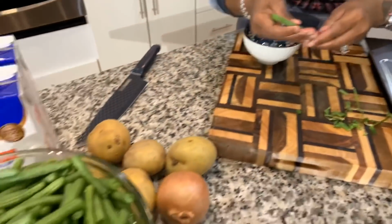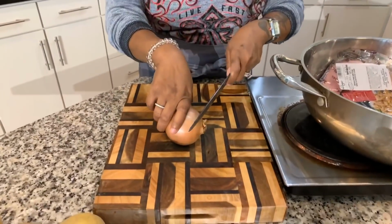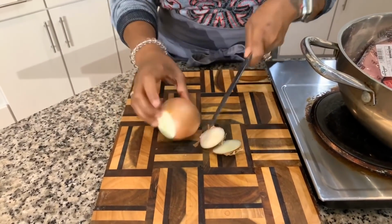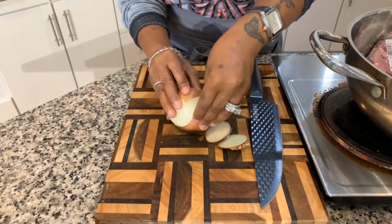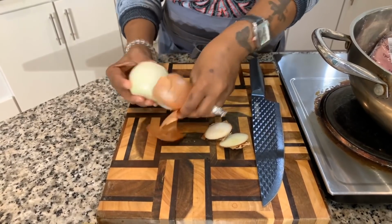So now that we have all of our beans nice and snapped, set in the cold water and washed, what we want to do first is get started cutting up our veggies, which would be, if you wanted to put some fresh garlic in here, absolutely you could. We're going to get started on this beautiful sweet onion. Okay, and honestly, you don't need too much. You don't need a whole lot, so you can see that I'm using a small one. You don't want to overwhelm the beautiful flavor of the fresh green bean with too much onion.